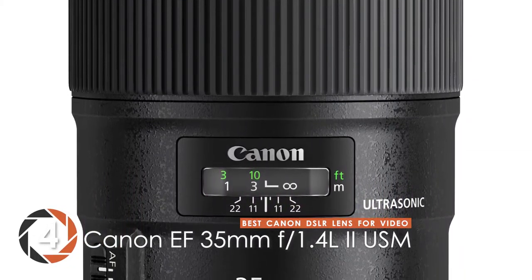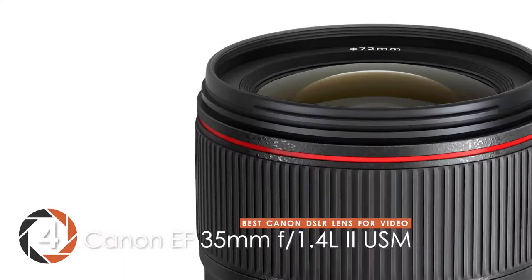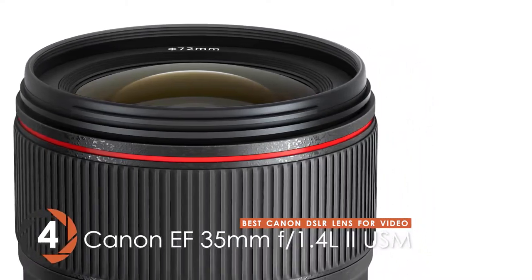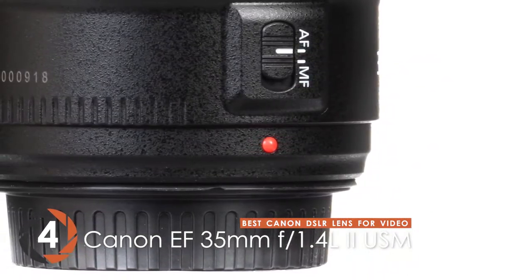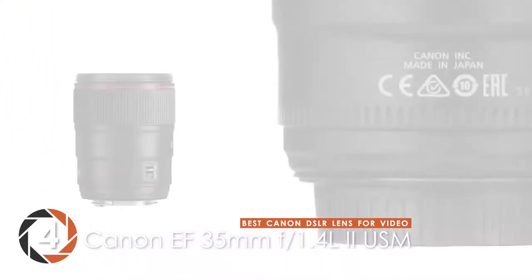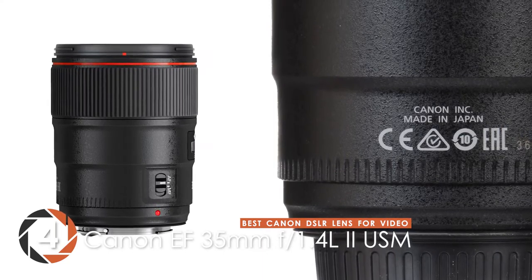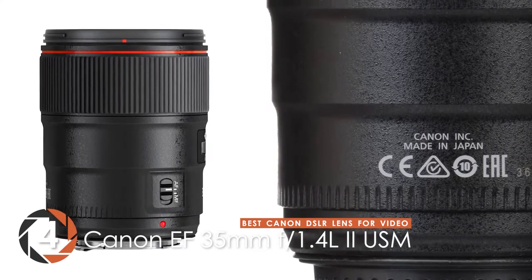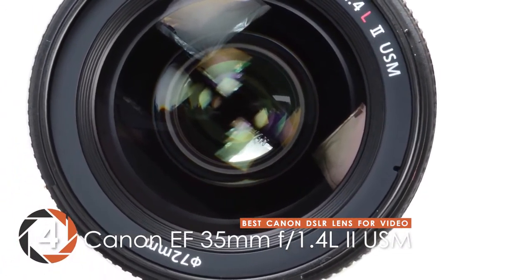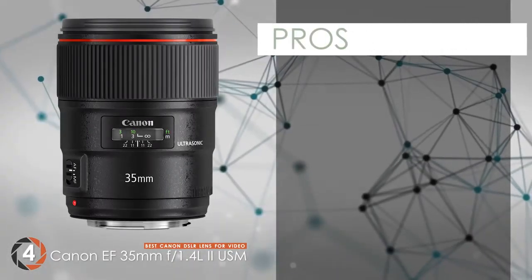Next we have the Best Canon DSLR Lens for Video – the Canon EF 35mm F1.4L II USM Lens. Owning a DSLR, users may often find looking for an ideal lens for video is a painstaking task. This Canon lens, along with its impressive features, serves to be the perfect unit for all such users. It not only provides outstanding compatibility with a DSLR, but also quality that is second to none.